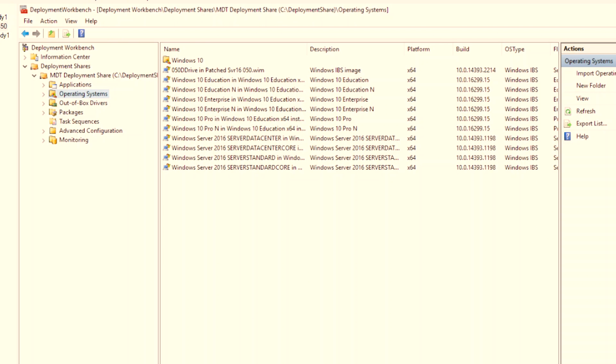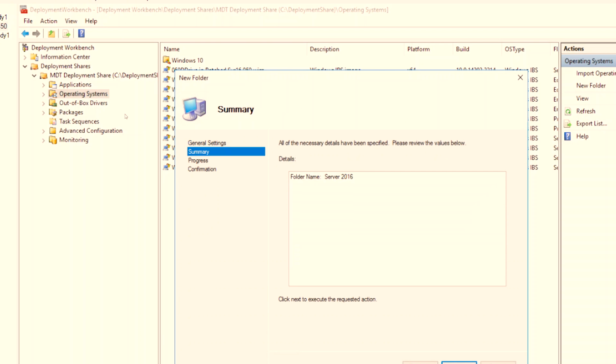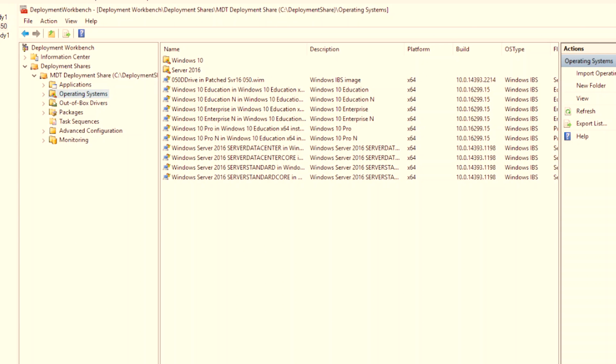Now obviously you should have a proper structure here where you create a new folder and you say Server 2016, Windows 10. Have that whole structure there, because it'll be able to organize your files better.